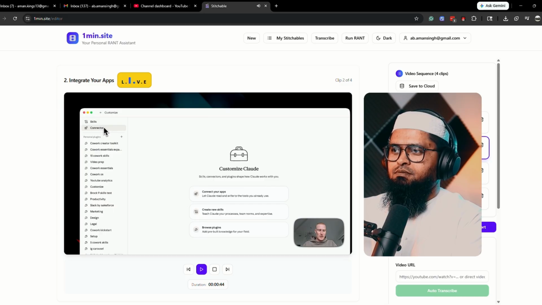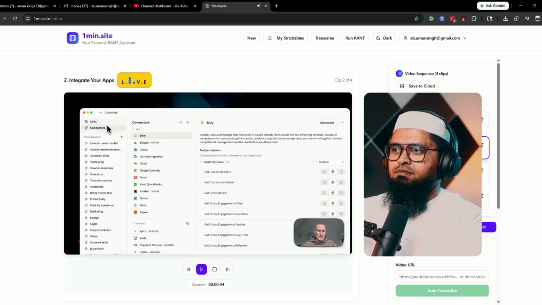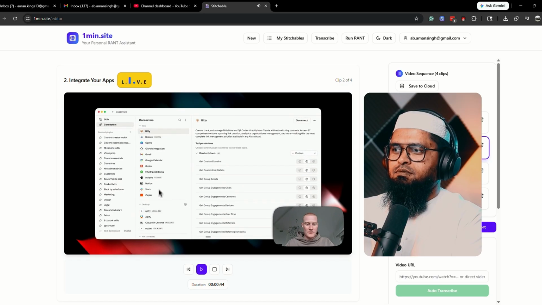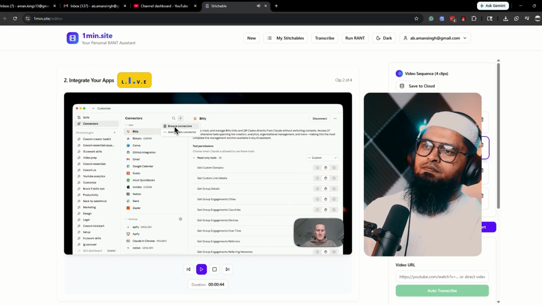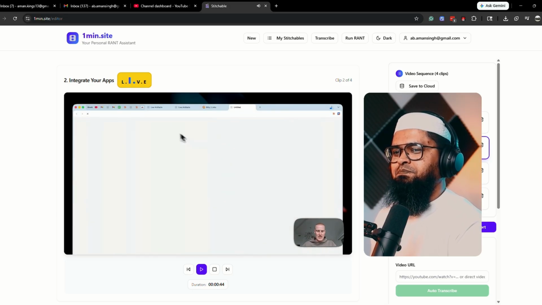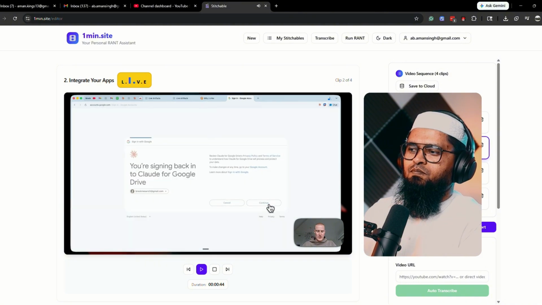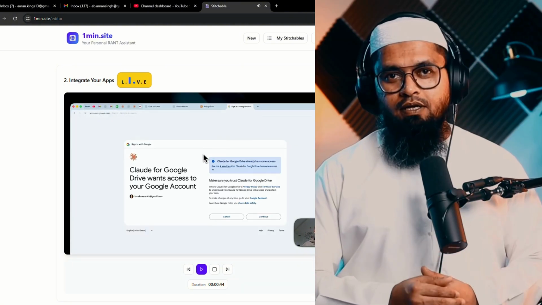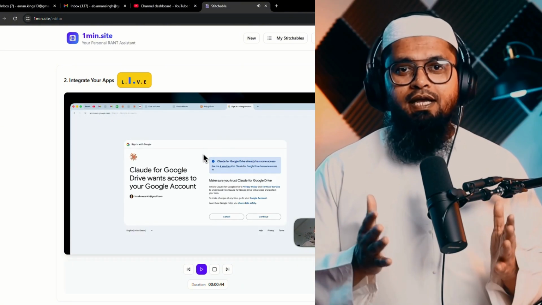And then from here, we click on connectors, which is below the skills. And here we could add our different applications. You could see I have a couple of different ones configured here. We would just come here, click on browse connectors, and we could go ahead and add all these different ones. Let me just add Google Drive, for example. All I need to do is click on continue to grant. But connecting apps was nothing compared to what I did next.